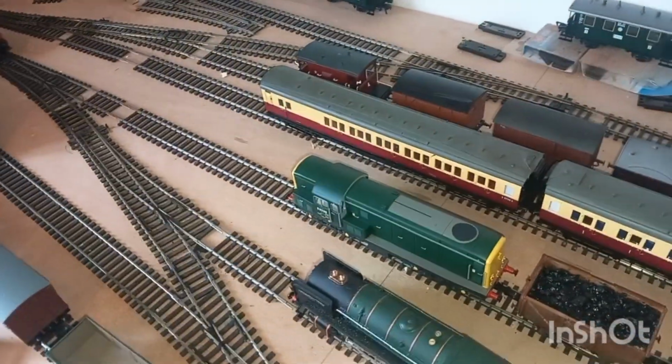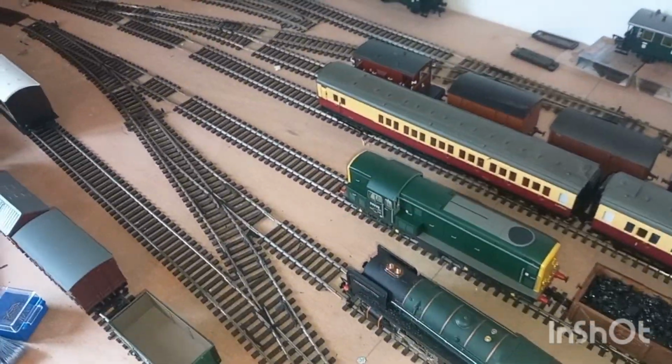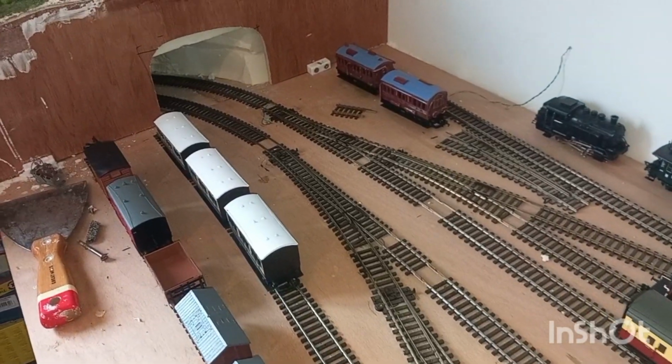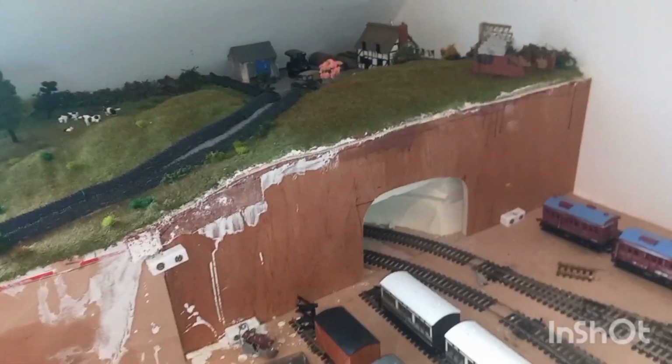These are Electrofrog points. I prefer Electrofrog points. I think you get better running with them. Alright, and we'll pop you to the farm.